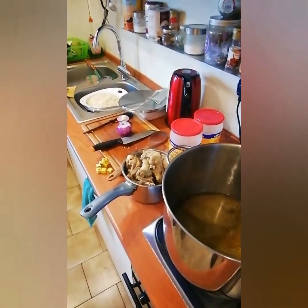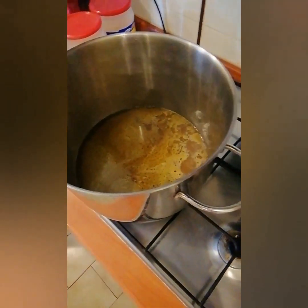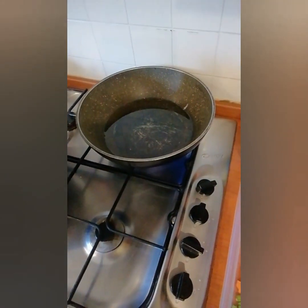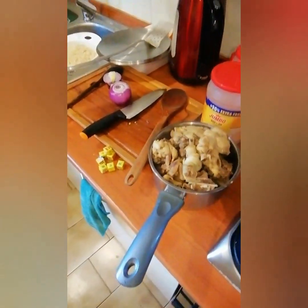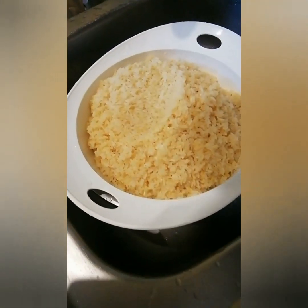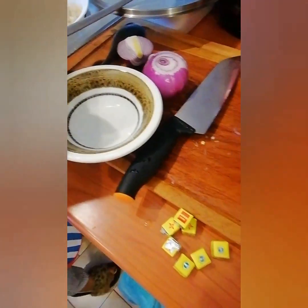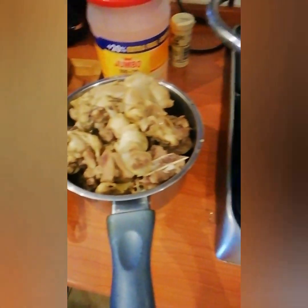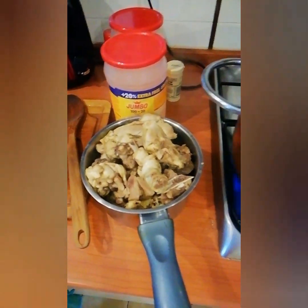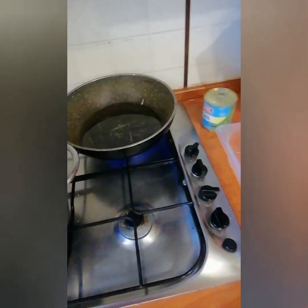So this is it. The water I want to use, when you take your meat out of the water, you have to pour it through a filter to take all the thyme and everything out of it first before you pour it in the pot. Before then, I've already boiled my rice. Some people boil their rice, some people pour water, but I normally pour water on mine. If you have that heater of water, that is the job they used to boil water. You can just boil your water and pour it on the rice, add a little salt to wash the starch away.